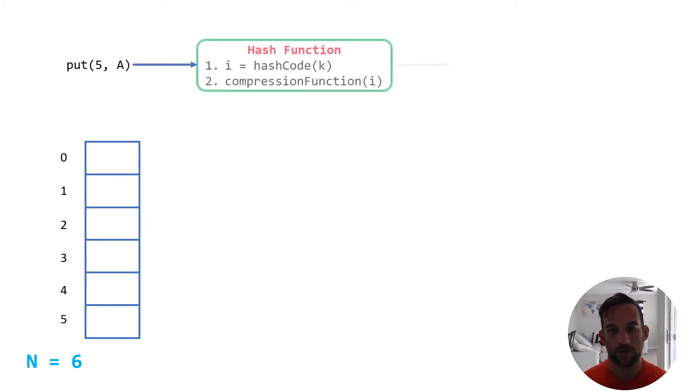Now let's say we want to insert. So the correct method is put. That's typically how, that's typically the function call is called put. So you're going to put a key value pair, where the key is 5 and the value is A. So what HashMap does, it puts it into this hash function, which is composed of two components, like we just talked about. So the first one is the hash code. So hash code takes in one parameter, and that's the key. So in this case, it's a 5.